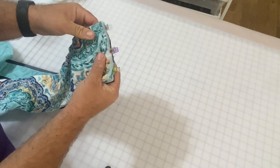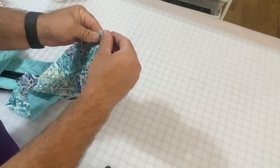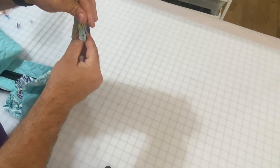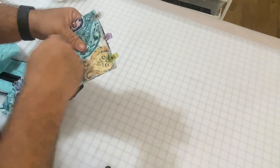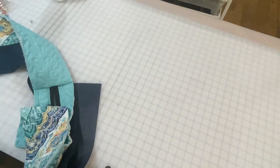We'll do the middle one first. And again, we're putting the right sides together that are going to be stitched together. And then I'll go through and put a stitch down through each of these. I'm going to use a little wider stitch than 1/4 inch because with that zipper pulling against this, I don't want it to rip anything out. So I'll do that in the machine really quick, and we'll go to the next part.